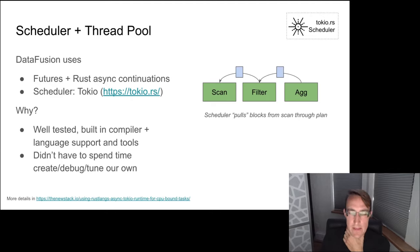So I think in a lot of ways, it's the best of both worlds, in my opinion. I realize that not everyone's convinced, but I'm sad to say, I actually implemented my own thread pool a couple of times, and I'm super, super happy not to have had to do it again. Because it's very easy to get it working 99.9% of the time, and then you spend a huge amount of time getting it working in all the stupid corner cases, like when it shuts down or when there's something that's hanging and so on.